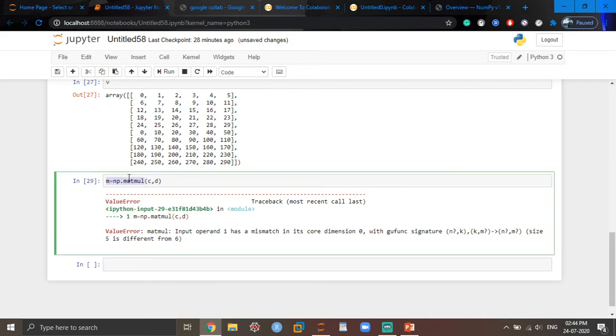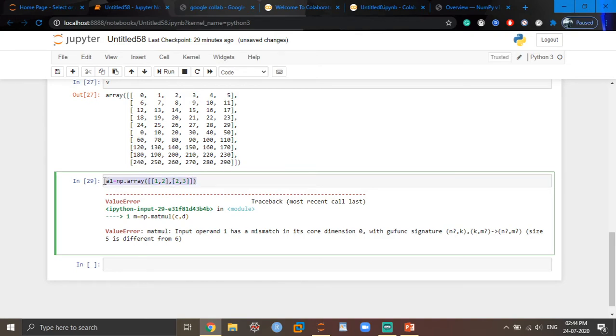Okay, let me create quickly two arrays. Let's say a1 equals np.array of 1 comma 2 and 2 comma 3.